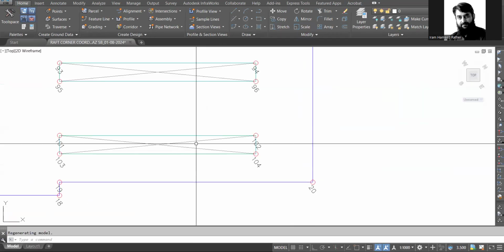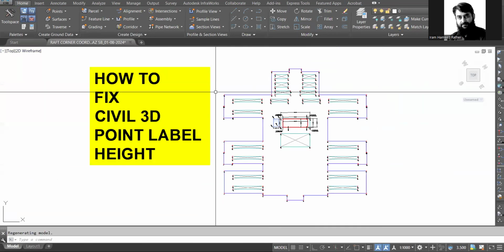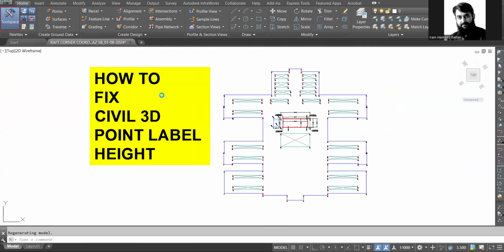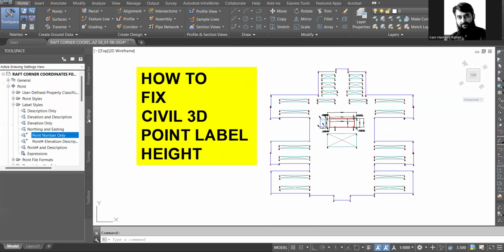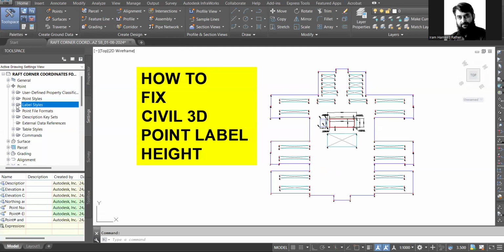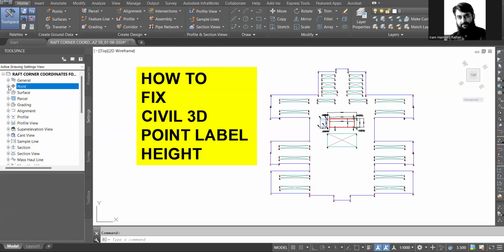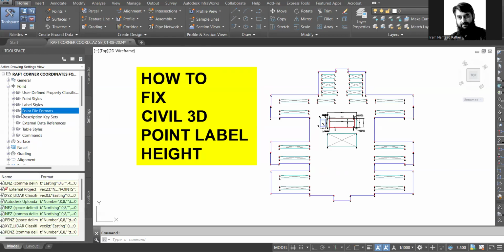For this purpose, the very first thing you have to do is click on your tool space. Click on settings. Now for sure, you must be under your points and then point label, because we want to deal with point labels.